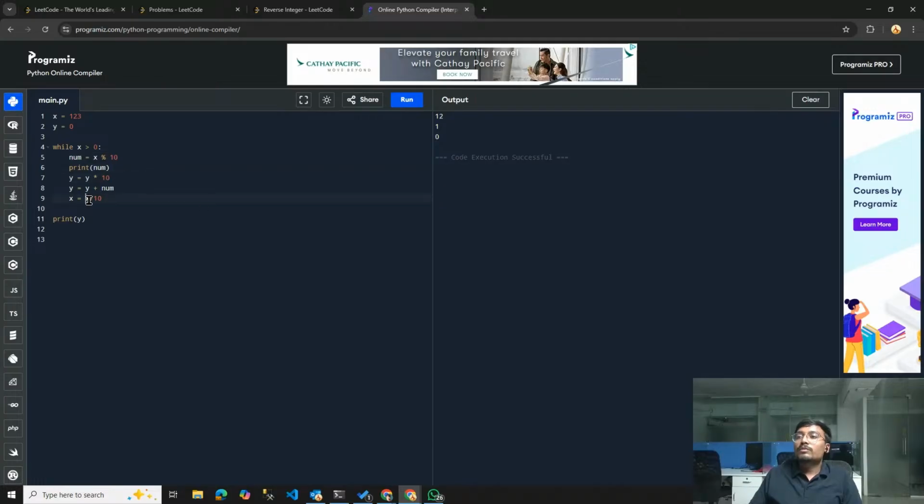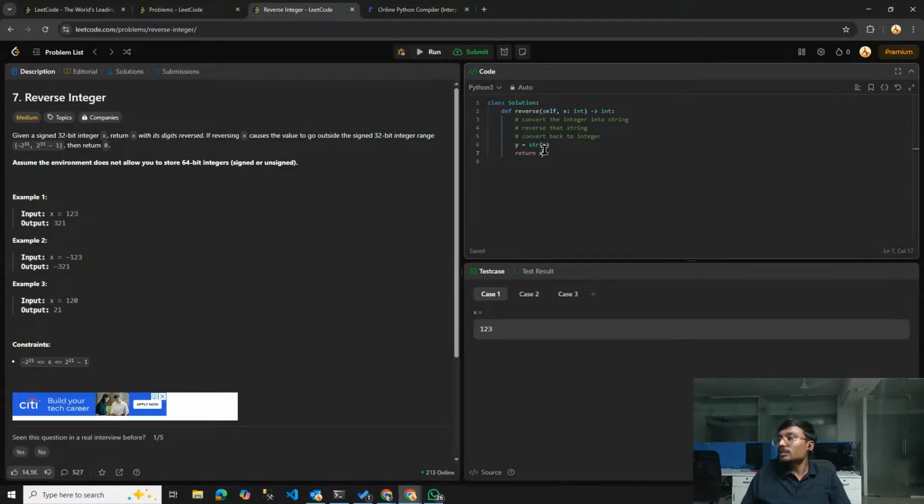So instead of getting this, I'm doing this. I'll get 3, 2, 1. That was quite easy. So what I'm going to do is initialize a variable y is equals to 0.